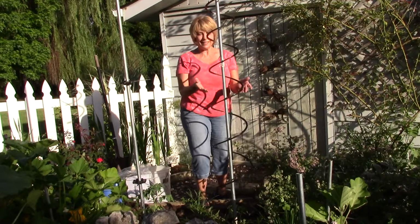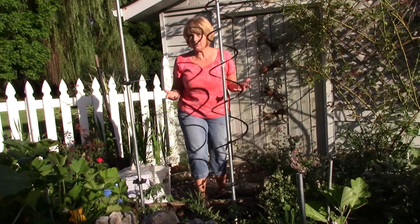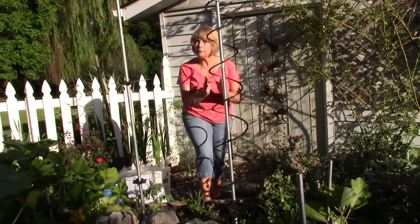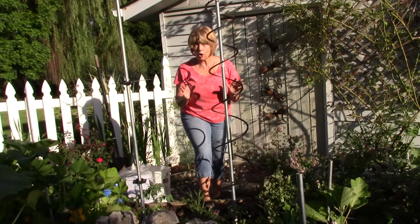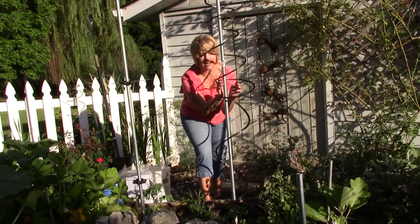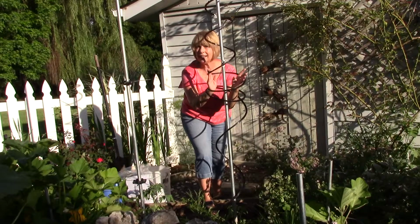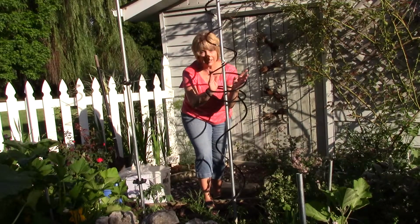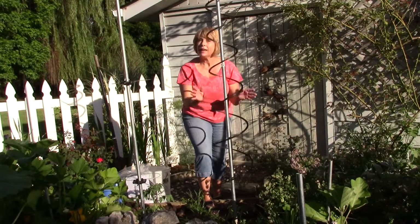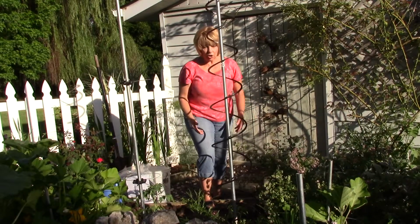I do want to point out to you that this is really springy when it's empty, and it looks like, would that really support anything, especially a big tomato plant? Oh, it definitely will. I want to show you how it works. The veggie cage is designed to support from the inside out. So as that plant grows and he gets bigger and he fills out those rings, he's going to start to push out from the inside. Now watch what happens when I put a little bit of pressure. You see how stiff that gets? That is really a good support system, and it will not spring around once that plant gets to where he wants to be, when he starts to get big enough to have tomatoes. In the meantime, here he is. I've got him secured at the bottom. I've got him nicely secured at the top, and that's all you have to do.